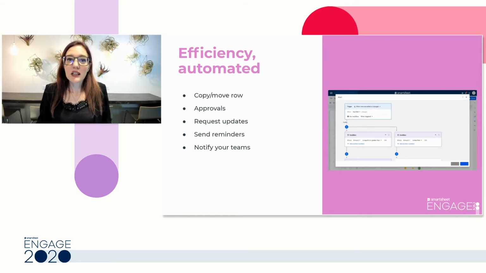Automation. Automation is absolutely crucial to handle volume and scale. Your sheets are becoming larger, your processes and projects are becoming more important, you're adding more people to your team, and you need to be proactive about how you capture tasks before they become at risk. Create workflows to automatically send alerts and reminders, update requests, approval requests to responsible parties. Set up multiple workflows. You might set up an alert to let somebody know they've been assigned to a task. You might set up an update request if something falls behind. You want to know what's wrong. You can do that all with our automation tools.